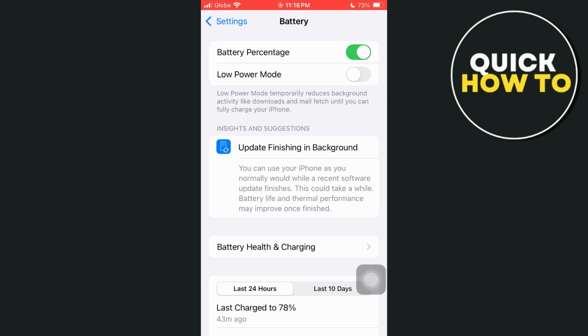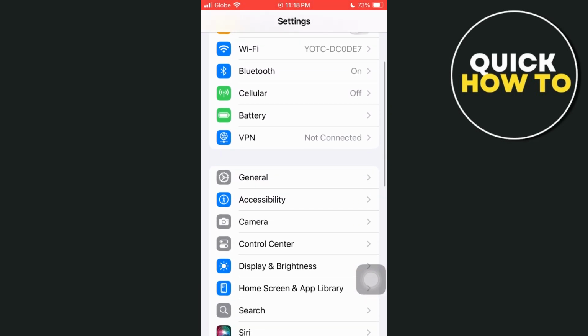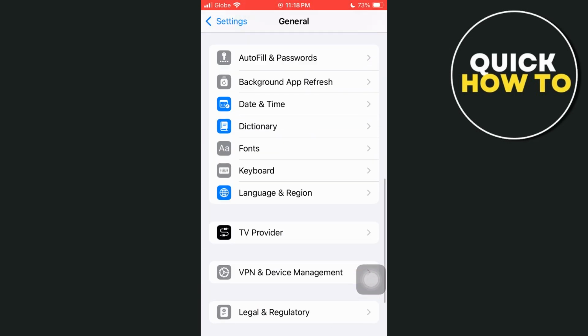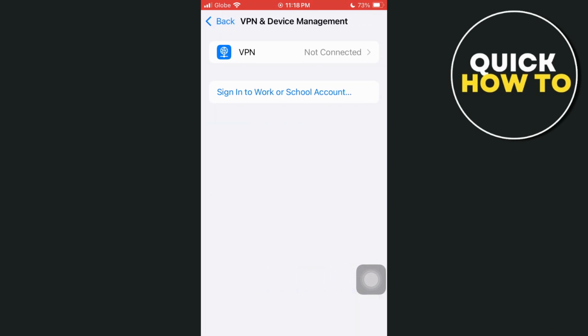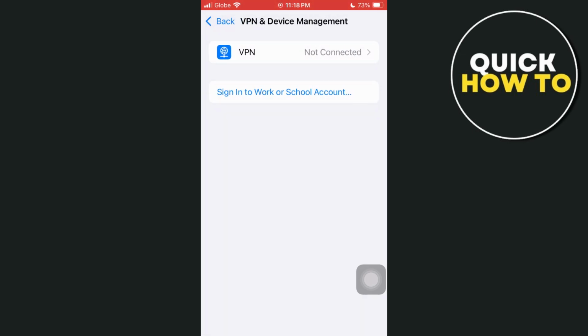Now, another way to fix the issue is by turning off your VPN. Instead of improving your browsing experience, your VPN can be causing crashes. So turn this off from your PC, Android, iPhone, or iPad, and you can see if Facebook stops crashing. If you're using iPhone, you can turn off the VPN by going to the settings, and then from here, go to General. Then scroll down to the bottom. You'll find VPN and Device Management. And from here, you need to disable this one here.